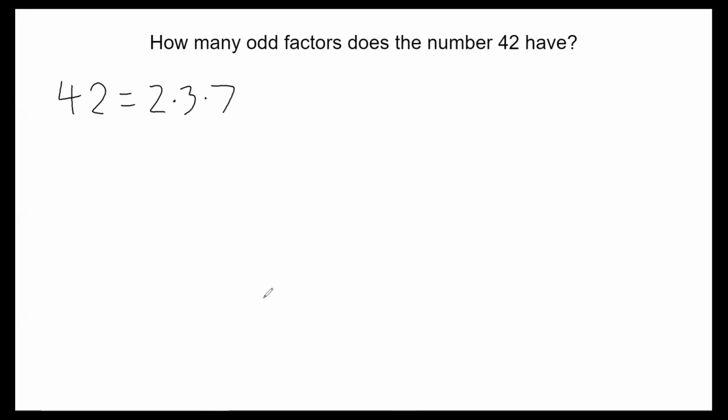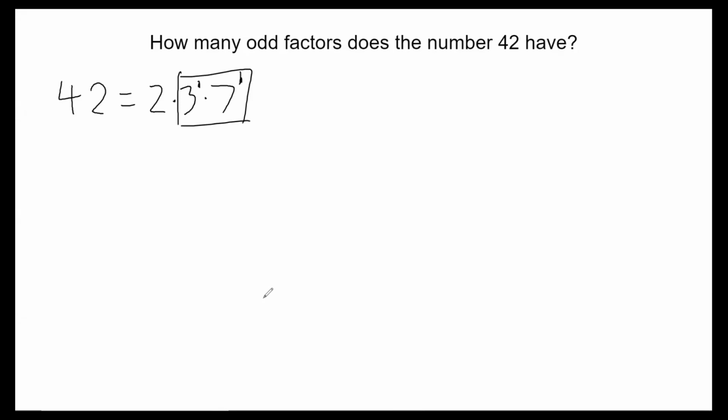Okay, so if you factorize 42, then what you'll get is 2 times 3 times 7. And keep in mind, since they're asking for odd factors, then anything with 2 is immediately excluded. Because 2 times anything is an even number. So we must not have a 2. And then you can decide between 3 and 7. These are both to the first powers.